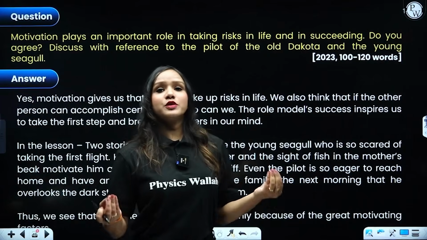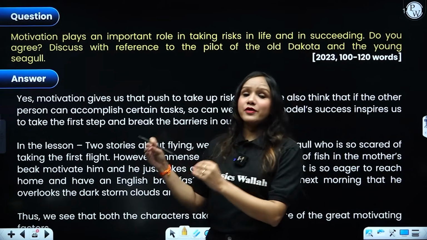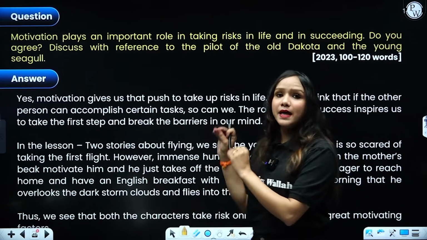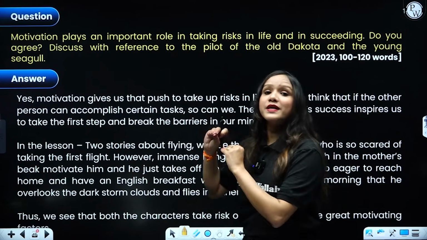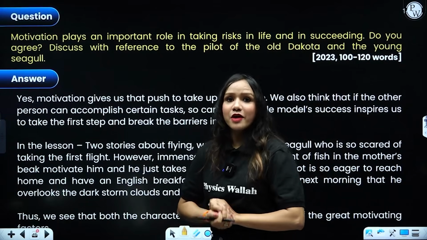Although factors of motivation can be different, just like in the case of the seagull, we see the mother was a very important creature who has really helped him, who has really pushed the seagull in order to catch that piece of fish. Otherwise, everything would have been in vain, right?